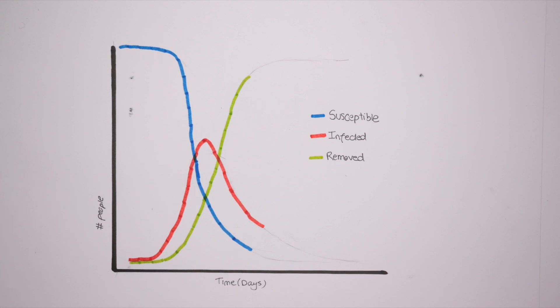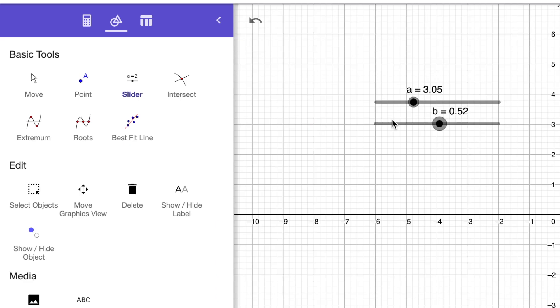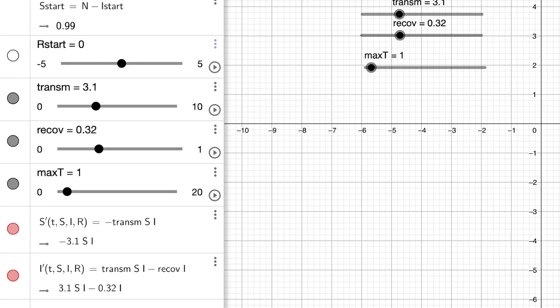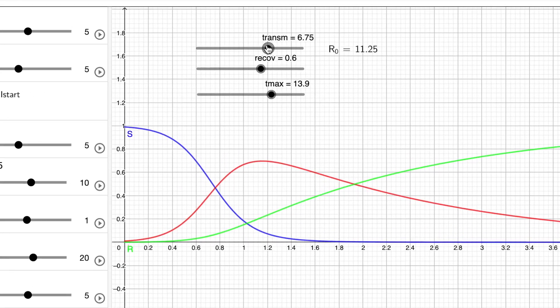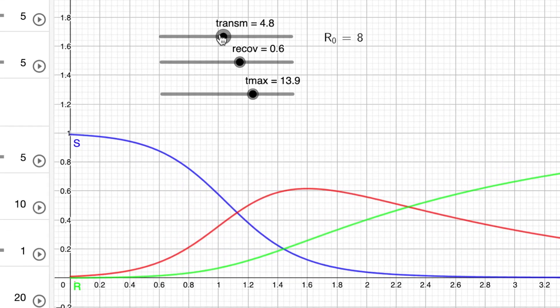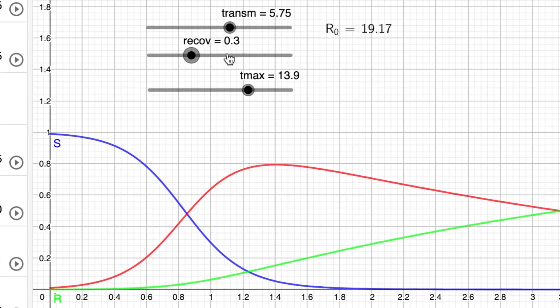We also looked to other softwares and online tools that could help with the overall understanding of the underlying maths. We use GeoGebra to make a simple SIR model using differential equations. We can flatten the curve of infection in two ways. We can decrease the transmission rate, which means stopping people from talking to each other, i.e. social distancing. We can also increase the recovery rate. However, this is much harder to do in practice.